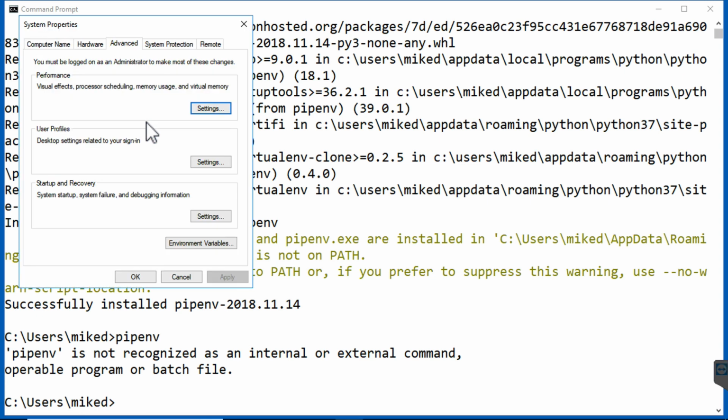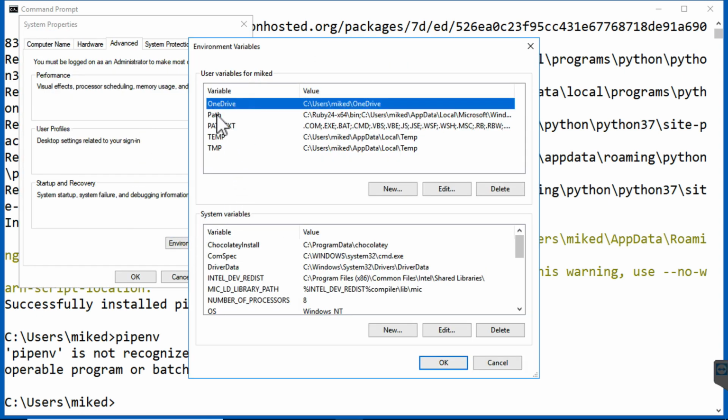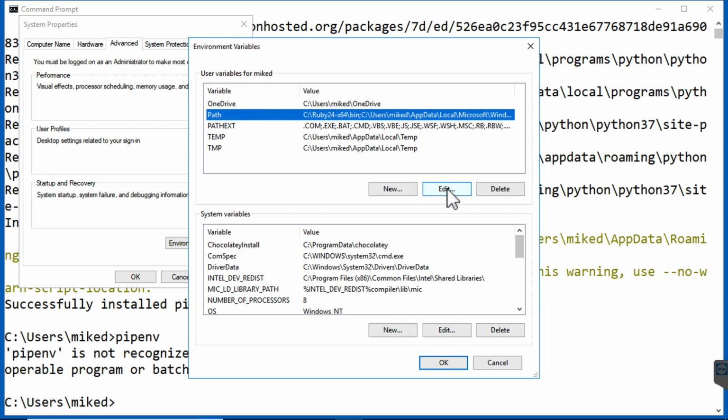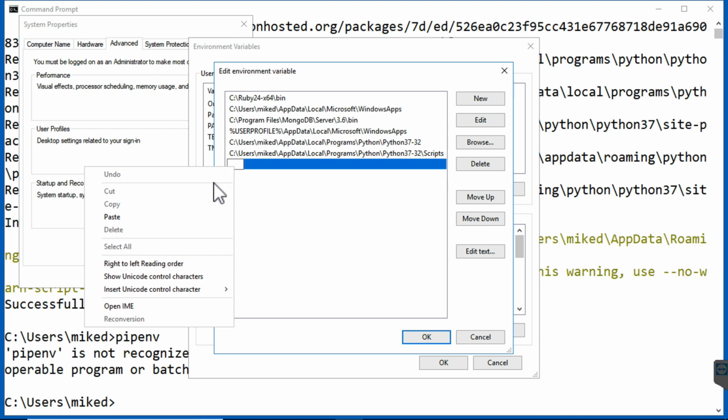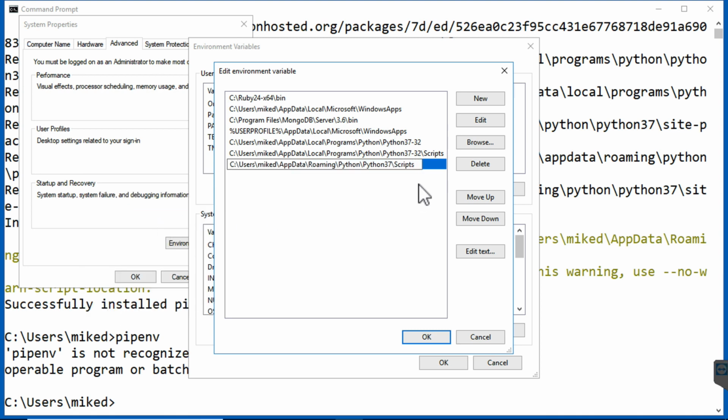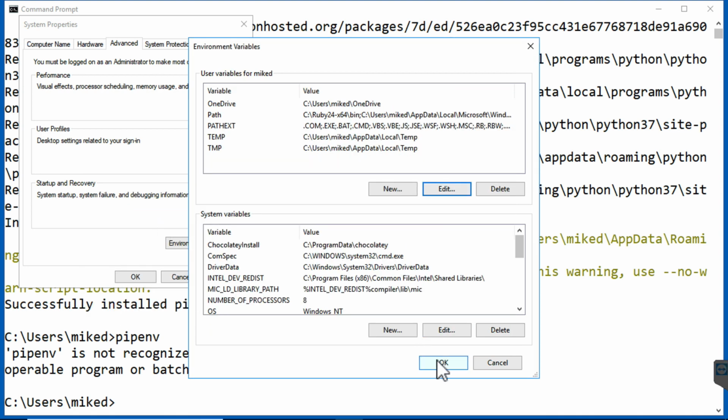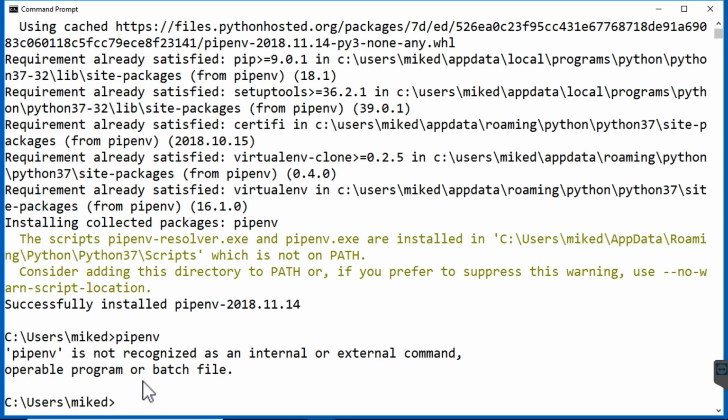So you're going to click on this, and here you're going to click down here on this environment variables button, and then over here on path, you're going to click edit, and you're going to click new, and then here you're going to paste in that path that we just got. Now you're going to click OK. We're going to click OK down here, click OK a third time. Now we're going to restart our terminal. So you're just going to exit out of this, and we'll open up a new terminal.